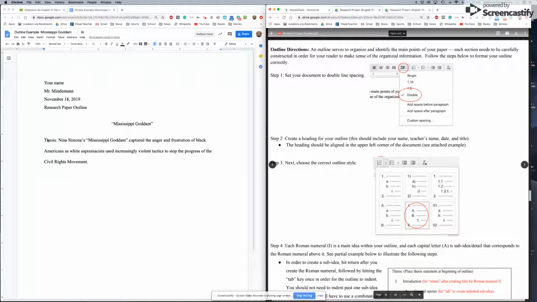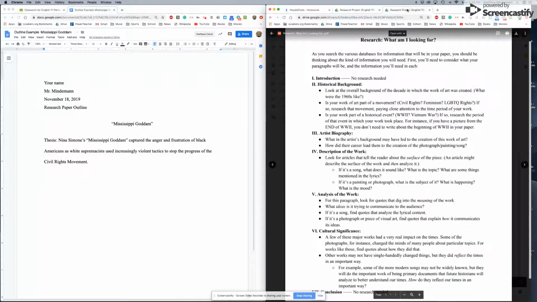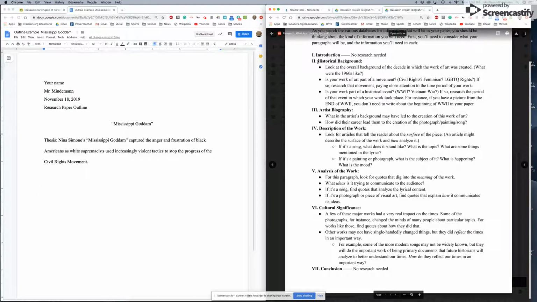And then you want to write your thesis. So you write thesis right there, and then a colon, and then you got to think about what is the main idea of this paper. Well, if these are the paragraphs of the paper, you got an introduction, historical background, artist biography, description of the work, analysis of the work, cultural significance, conclusion. Which of the paragraphs seems to be the culminating big idea of your paper?